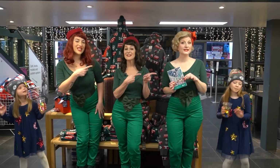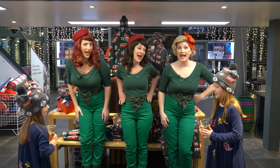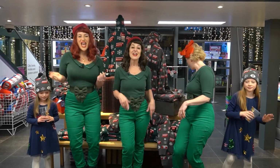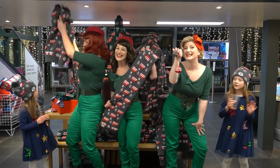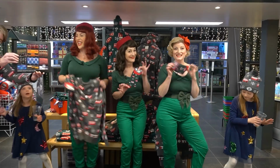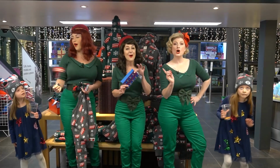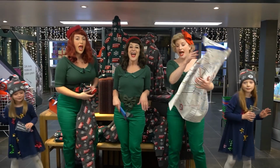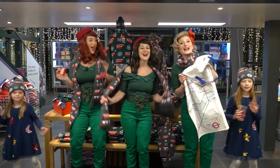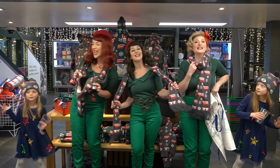C is for the Christmas cards and bright lights down London Lane. H is for the hats on children demanding more candy cane. R is for a rubber bus conductor giving it some rest. There's a lot of red Routemaster buses on baubles and lids. I is for the ice cold mugs and then S for socks all round. T is for the tube train hanging from trees all over town. M is for a pocket purse and then there's A for Harry back. And the scarf gets S for snuggling round your neck. C-H-R-I-S-T-M-A-S, it's Christmas. Put on your London transport stars and sing.